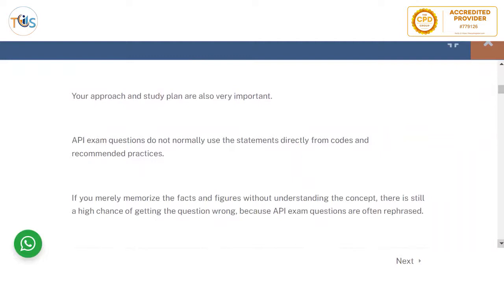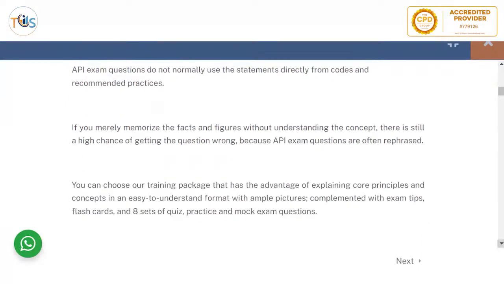API exam questions do not normally use the statement directly from the codes and recommended practices, but they bring it within a context and scenario because they want to verify your understanding of the concept and if you can apply it.